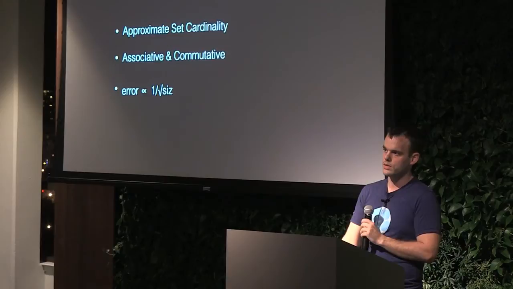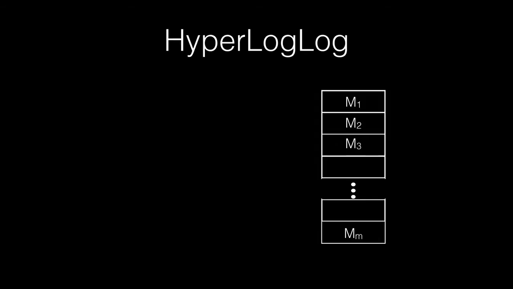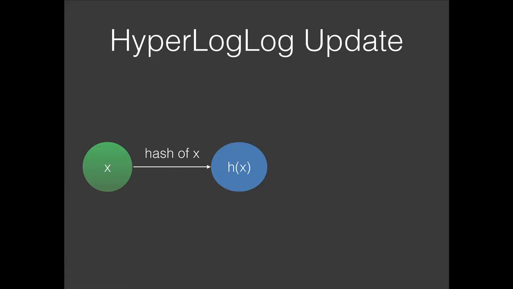So just go through an update step for it. If you take it that your HyperLogLog is an array of bytes, we want to update for value x. So start out, just hash it. And then you're going to split it into two things. You have an array of these various fields. So first thing up, we just hash. Pretty much all of these things involve hashing one or several times.